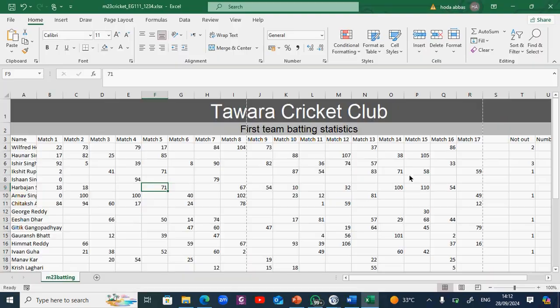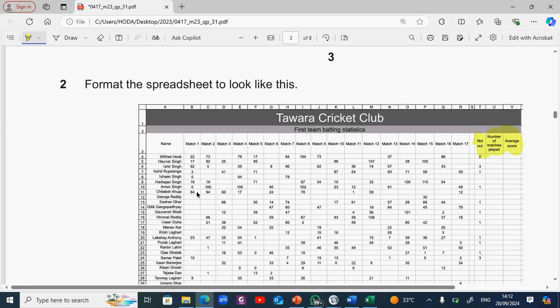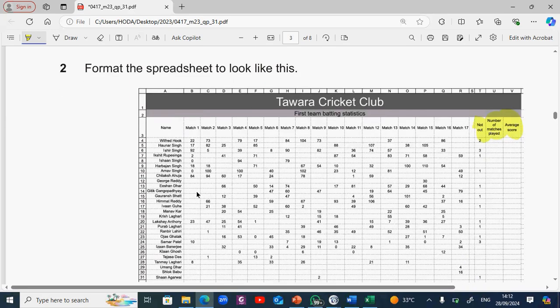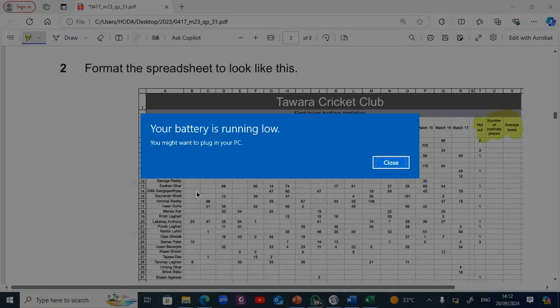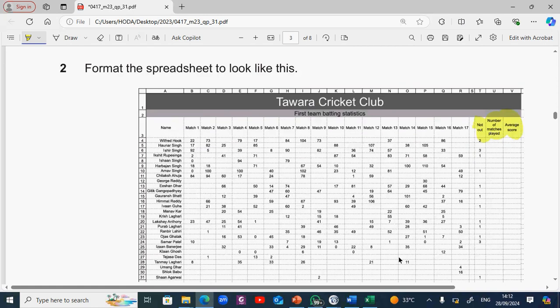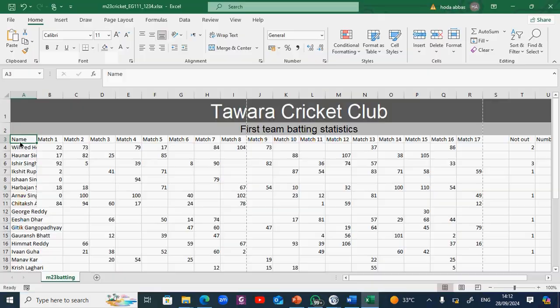So I go back. I will focus again. I want to reduce my steps to make it in one step. All the marks here are in the center, not left aligned. And this text is right aligned. So I can do that.